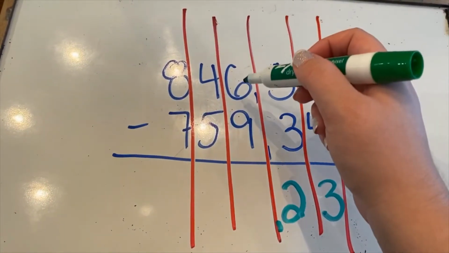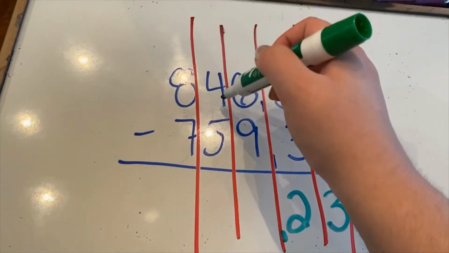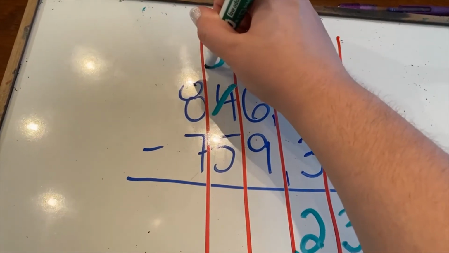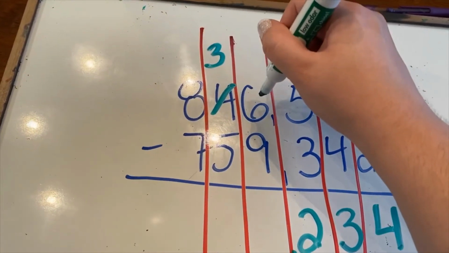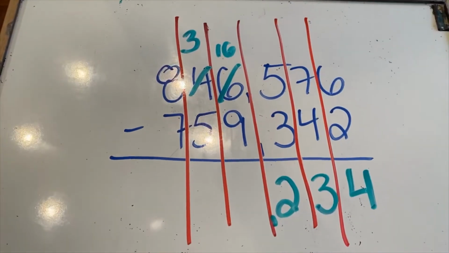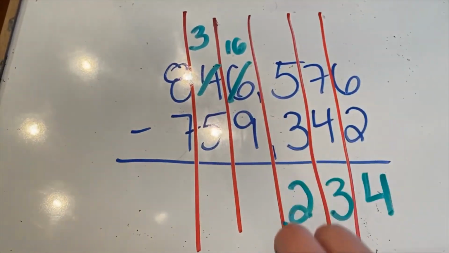6 minus 9, I have 6 M&Ms. Somebody wants 9 of them. I don't have enough for that person. So I'm going to borrow some from next door. Remember, we subtract 1 from the one that we're borrowing, and that 1 gets regrouped back down to the 6 to make 16. Because we're going down a place value, that 1 transforms into a 10. So 10 plus 6 is where we get the 16 from.